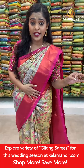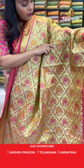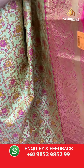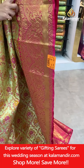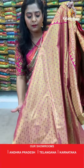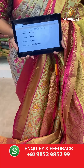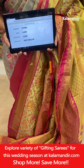The next saree has full floral jaal work all over it — a gold and pink combination. The body has rose flower pattern in floral jaal design with gold zari weaving on the entire body. The border has a pink contrasting background with full zari weaving work. The pallu is contrasting and zari woven with floral design. The blouse piece is contrasting and completely zari woven. Saree code CV960, actual price 4,499, offer price 3,600 rupees. To place an order take a screenshot and send it to our WhatsApp number.